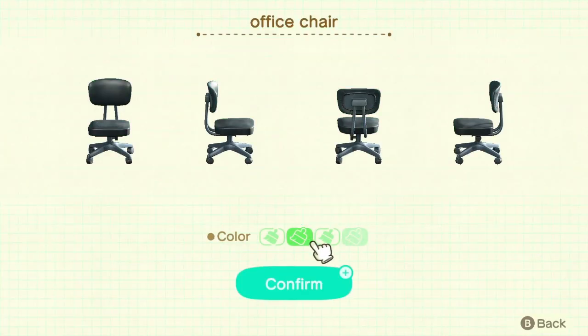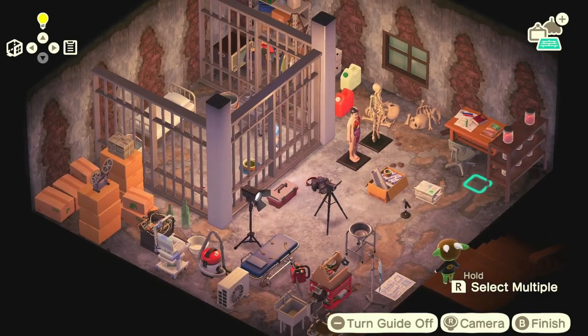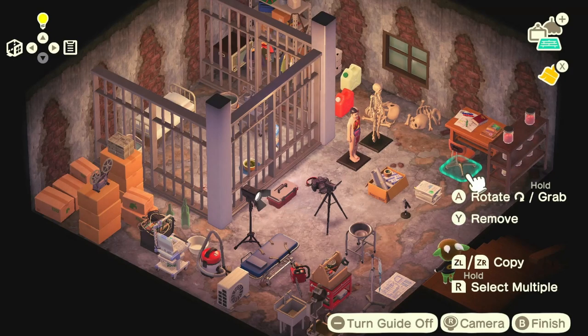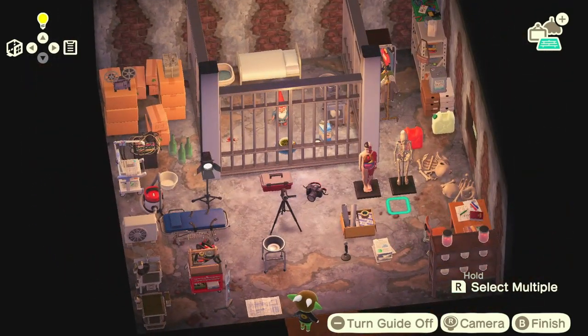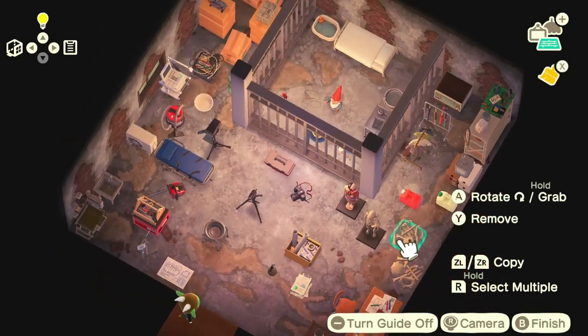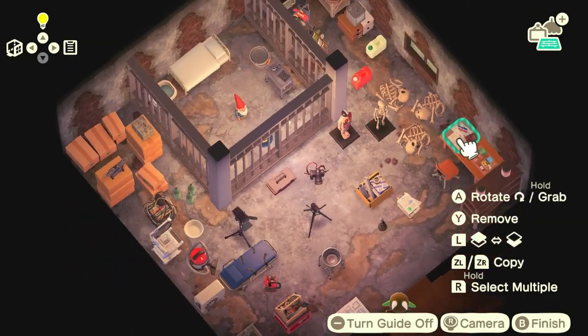See, kind of blends in. Gray. Kind of blends too, but not as much. But brown's easier to see. I'm gonna say this is the field experiment corner. Don't worry about it.